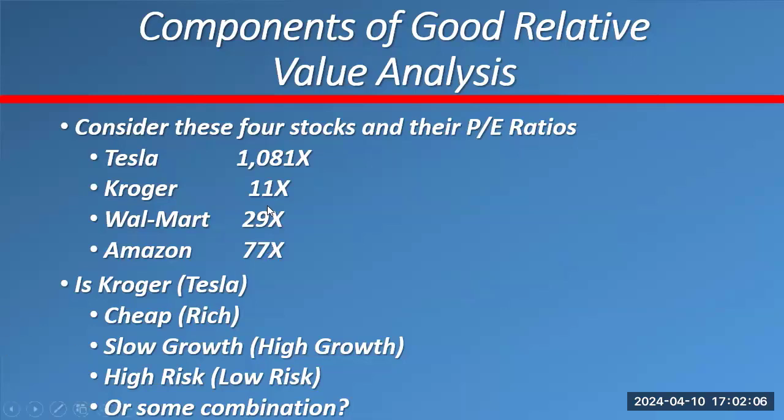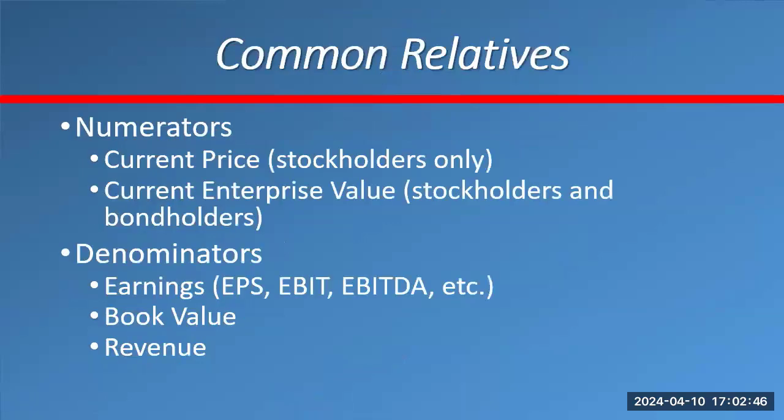Walmart's pretty high, but that's because they're low beta. Amazon was high, probably because of high growth. So is Kroger cheap? Yeah, it's cheap. Is it slow growth? Yeah, probably. It is high risk, not really on the beta side, but it does have a lot of debt. So when you see a stock with a high PE ratio, you don't know if it's an expensive stock, a low risk stock, or a high growth stock. It can be any one of those and a combination of all of them. That's why you have to have both risk and fundamentals in there. Growth is a fundamental; beta and debt are risk. You've got to make sure that's in your model. If you don't have that in your model, you're going to get some really bad stock suggestions.